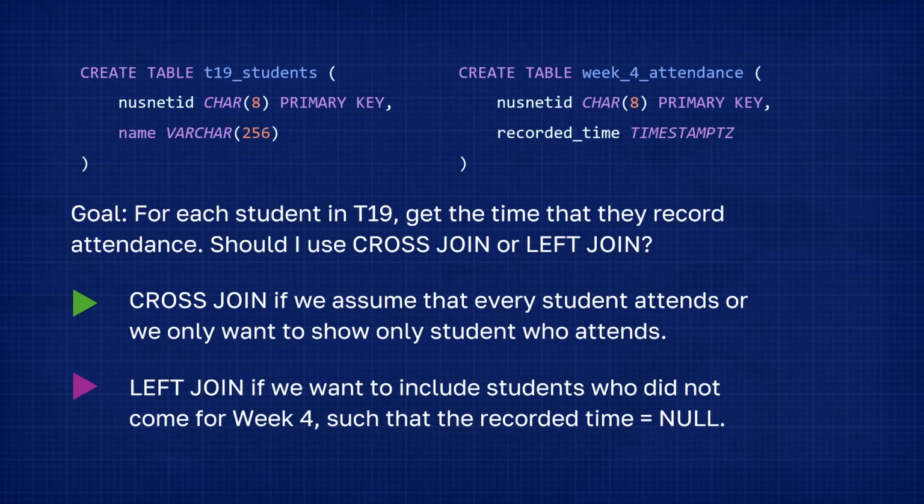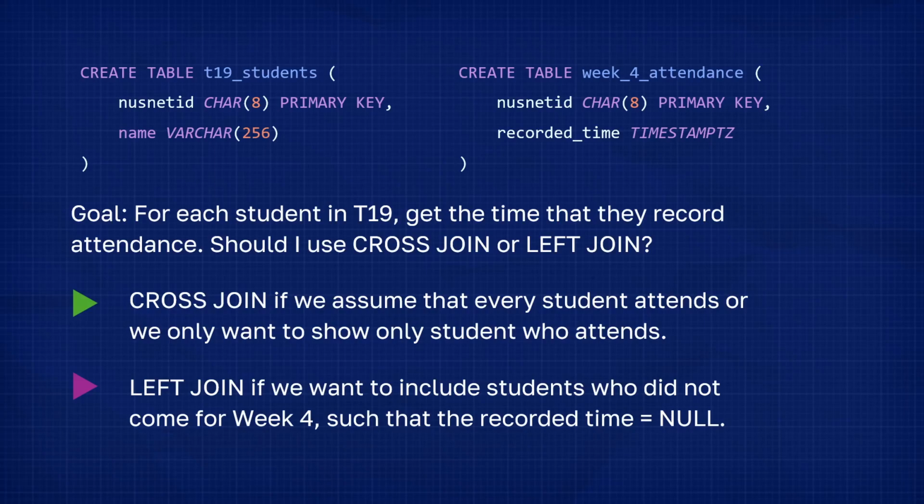Most likely this will be the case, because the way I specified it is just that I want to see the time, but I don't specify whether it's only for those who attend. If you have an exam, this will be already very specific. This is just to illustrate when you want to have null and when you do not want to have null. So it's whether to choose null or not. Any questions so far?